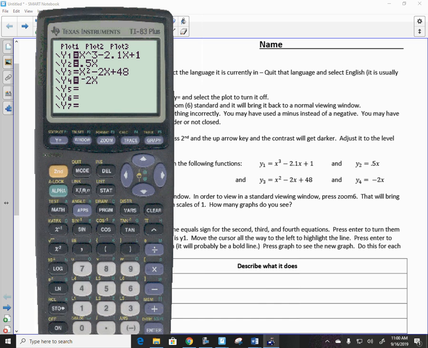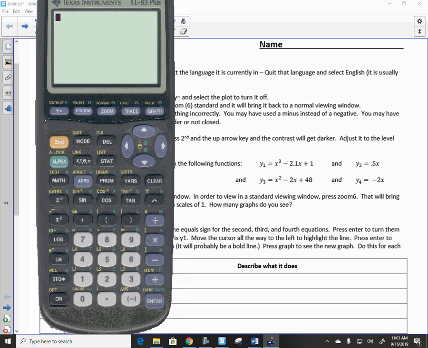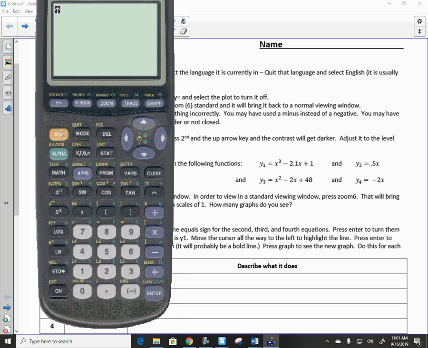Okay, get your contrast. Go second quit, so you're at a blank screen. Everybody should be at a blank screen. And now go second up, second up, second up, or second down, second down, second down, and change the contrast on your screen. And find the contrast that you like. What is the contrast setting that you like? Do you like your contrast at a 4, a 5, a 2, a 6, an 8? What are you liking?